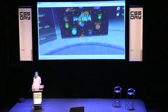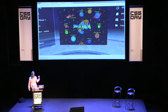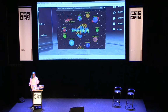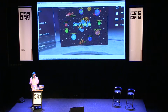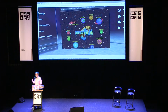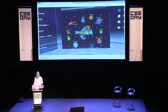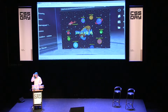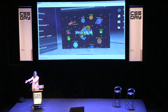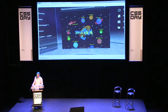It's pretty cool. Like, this is a Space Jam website. This website is running on hardware which was inconceivable when it was built. It's running in a format like a virtual reality headset, which the developers probably never thought their website would be running in. And if this is not the most beautiful thing about the web, I don't know what is. Thank you. Yeah, web. Yeah, who here likes the web? Yeah, good crowd.